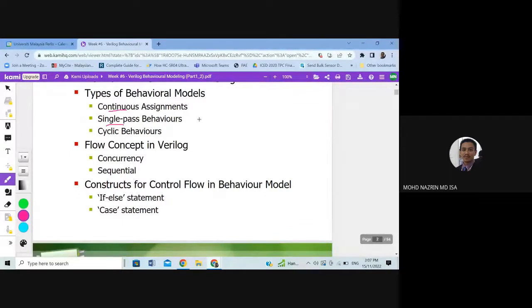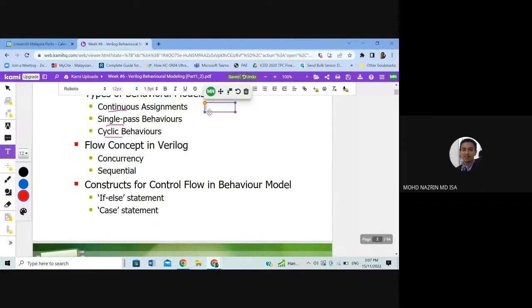And the last one, types of behavioral model, we call as cyclic behavior. So the keyword for continuous is assign. Keyword for single pass is initial, and the keyword for cyclic behavior is always.